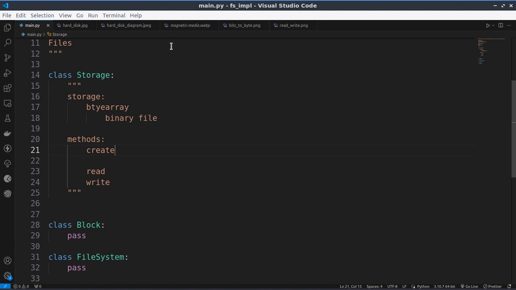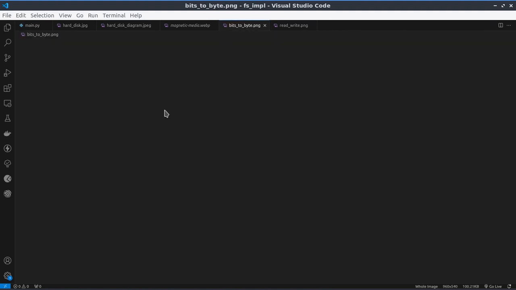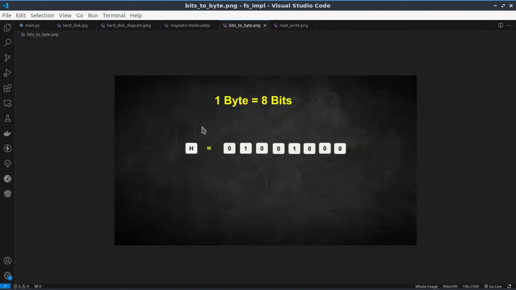Let me do a quick overview of the whole reading and writing aspects. But before that, let me also do a quick overview of binary. In binary, 1 byte is equal to 8 bits. Like we saw earlier, this is H, and this is the equivalent bits of H, right?